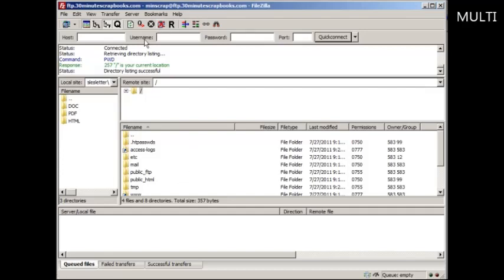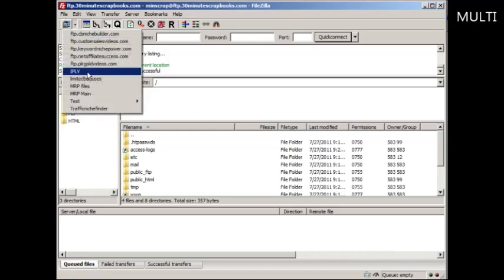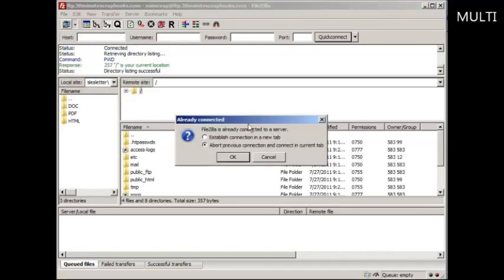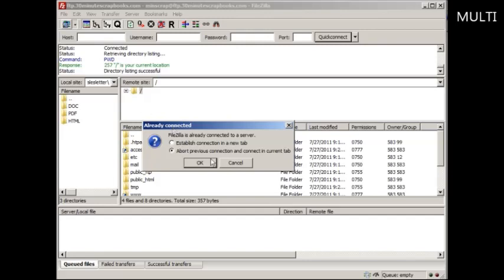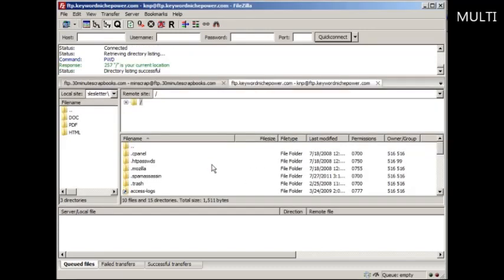Now, let's say that you have two different domain names, but you want to have two different tabs open. You can do that if you want to. That way you can switch between jobs. Now, if you do that, you have the option of aborting this specific connection and creating a new one or creating a totally different one. So I'm going to choose this one. And as you can see, I have access to two different FTP accounts. So as you can see, if I'm uploading two different sites or three or four or five different sites, then I can keep all these sites open and then multitask between them.